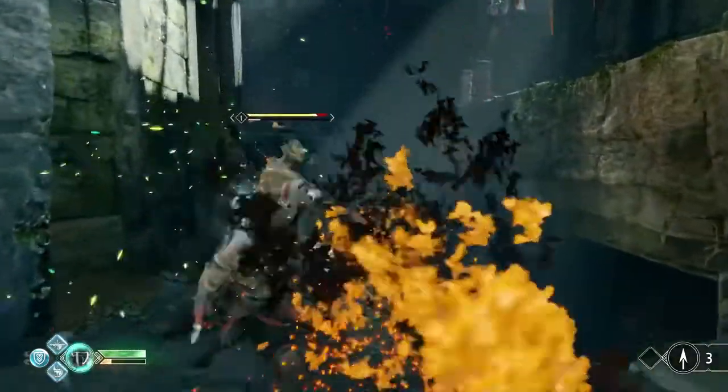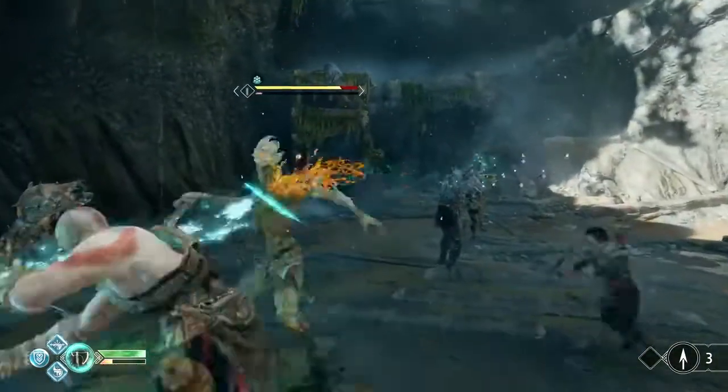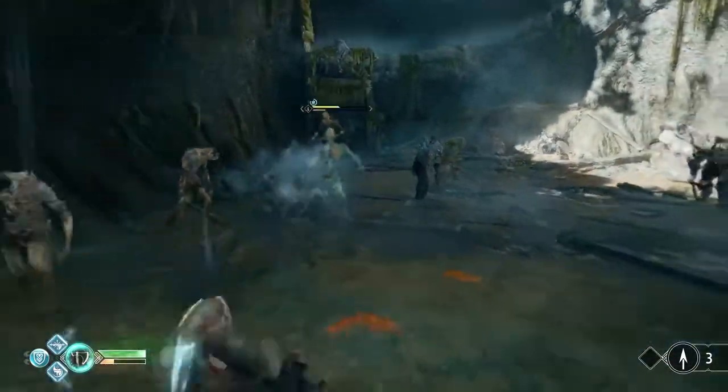That was a nice weapon switch. You can sheathe your axe in the middle of combat and switch to bare hands, and that's what he did right over there.